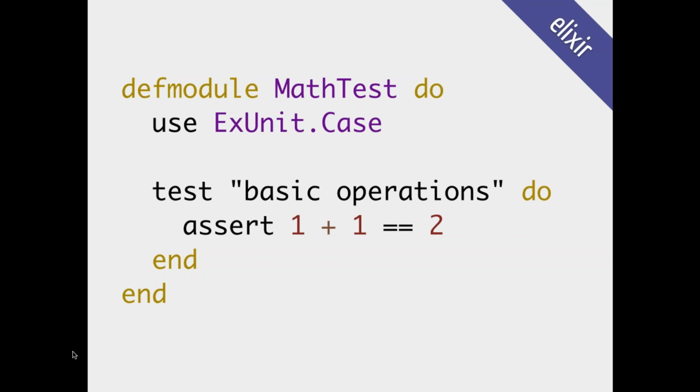And what is really nice about XUnit is that, depending on the programming language you use today, you would never write code like this. You would never write assert 1 + 1 = 2, because your test framework would give a very poor error report. If something goes wrong, it would say you expected false but it got true, or expected true but it got false. So you need to use things like assert equal, assert match, assert different, and things like that.